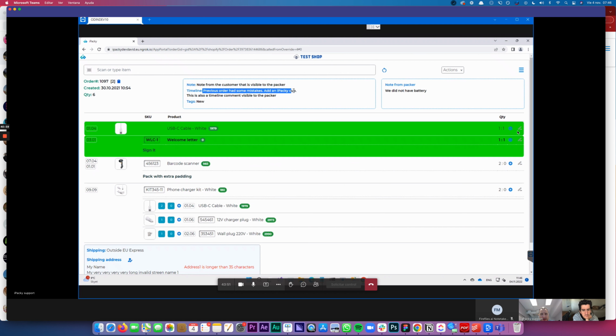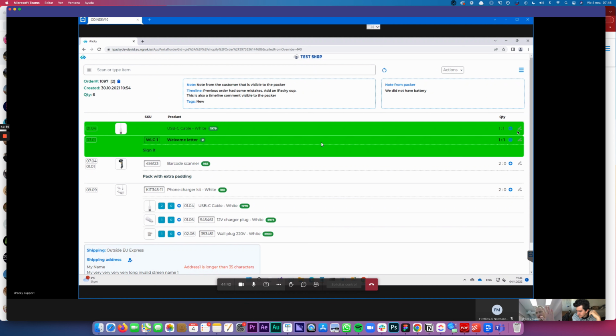This timeline, do you know this timeline feature in Shopify? No. Okay. When you open an order in the Shopify dashboard, you see when the order was placed, when it was captured, things like this. But you can also write your own notes. That's internal notes, called timeline notes. So you can also see them here. Let's say that the customer calls and gives some instructions about the order. Then they can just write that in the timeline and the packer will see it.